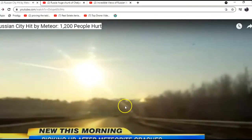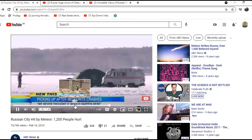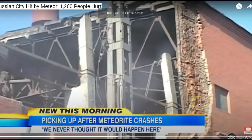So if I just come out of that bit. And I noticed on this particular one as well, and it's back here, was this. They're still shocked. The destruction is there. So they're flicking through all the damage. You see all of the windows smashed, but it did this? Really? Just with the sonic boom? That's an incredible amount of damage. And it does make me wonder whether what came out of the sky actually landed here, rather than anywhere else. But obviously we can't be sure, and they certainly don't suggest it, they just show a quick clip of it.